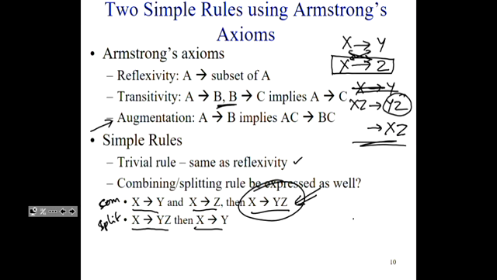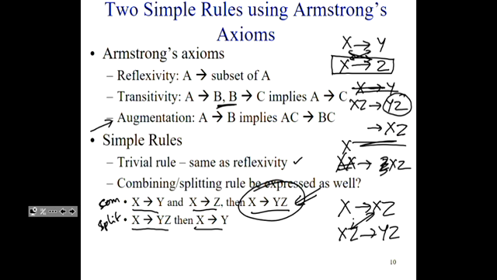So you're correct. You could augment it with x on both sides, right? So if you augment it with x on both sides, it is basically x implies zx, but xx is basically just x, right? So x implies zx or xz, it's the same thing. So since x implies xz and then xz implies yz, you can apply transitivity and you have x implies yz. Is this clear?